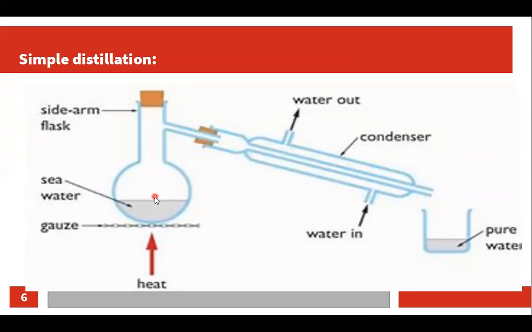It's quite easy to understand, and there's not really many problems with this. A few things to mention: the liquid that you get over here is called the distillate, D-I-S-T-I-L-L-A-T-E. That's an important word. Another way you can do this instead of having a condenser is to put this whole thing into a beaker of cool water, and then have a test tube on the end of the pipe. So that's everything for simple distillation.